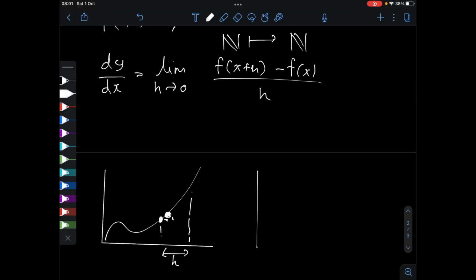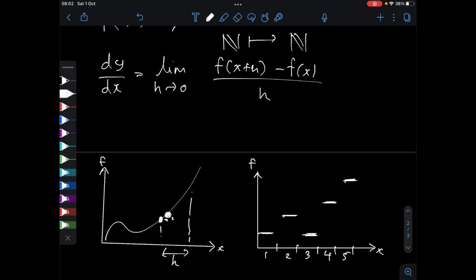In the discrete case, however, our functions look a bit different. They're not smooth curves anymore. So I'll label both of these axes f. In the discrete case, our x-axis is separated into these blocks with no numbers in between, and our value f could be equal to 1 when x is 1, it could be equal to 2 when x is 2, it could be 1 again when x is 3, it could be 3 when x is 4, it could be 4 when x is 5, and what you'll notice is there isn't any continuous smooth curve. It's like a bunch of discrete jumps with vertical and horizontal lines. So the closest we can get 2 points to each other without them both being the same point is 1.